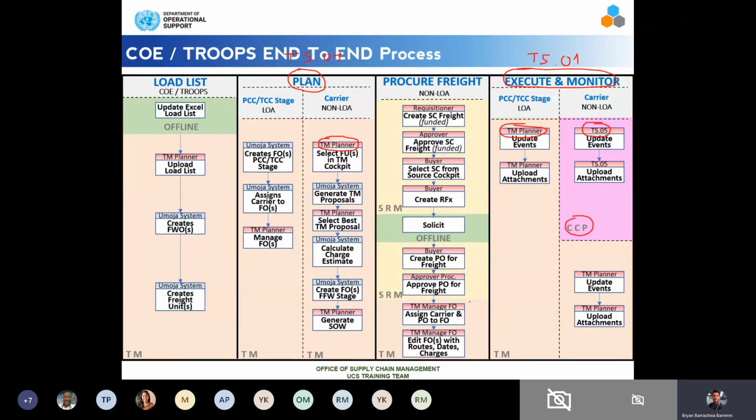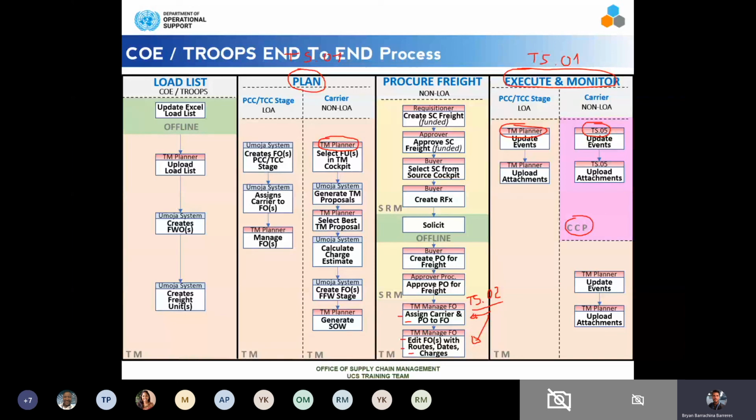Now, where the TS02 comes in is right here. TS02 would come into these two options. They're the ones in charge of assigning the carrier, assigning the freight PO, editing the freight orders, sorry, they all sound so similar, with the routes, dates, and charges.